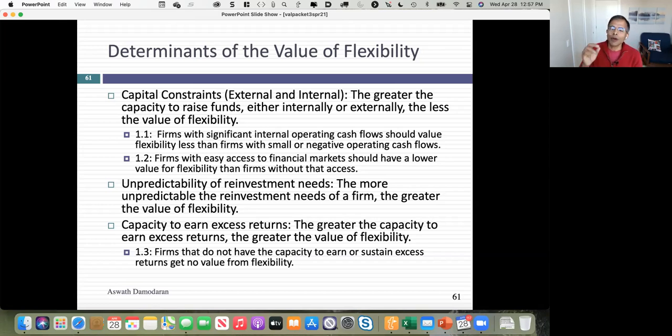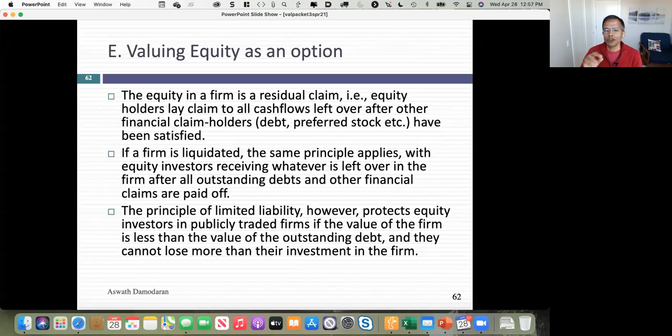So even though you might never use this equation to value an option, keep it in your back pocket because it's going to give you some insight and some degree of understanding of why some companies may choose not to borrow money, even though you work with the cost of capital. So your cost of capital could be so much lower if you use more debt. Because what you might give up in terms of financial flexibility wipes out those benefits.